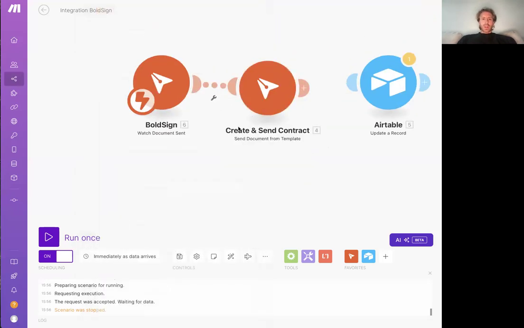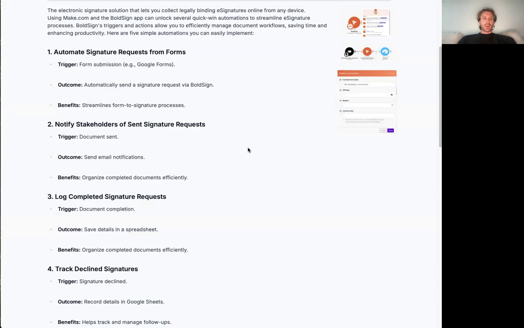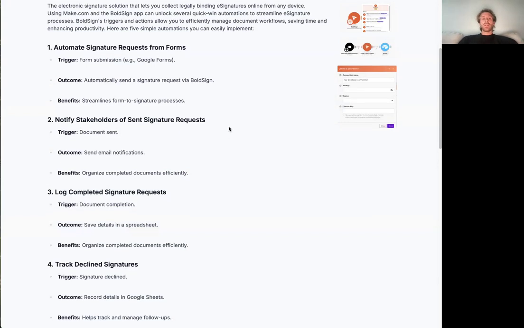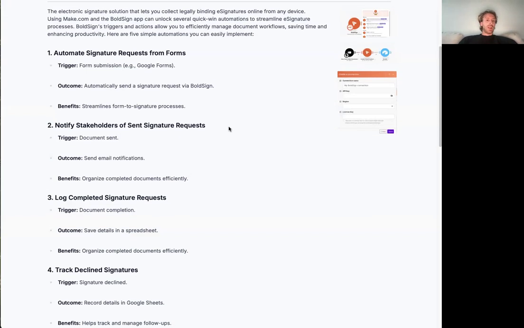Now, this module, create or send document from a template, is just one of a few modules. We've got a couple of different use cases or inspirational uses for this app inside Make.com. So you might want to use this module to automate signature requests from forms.